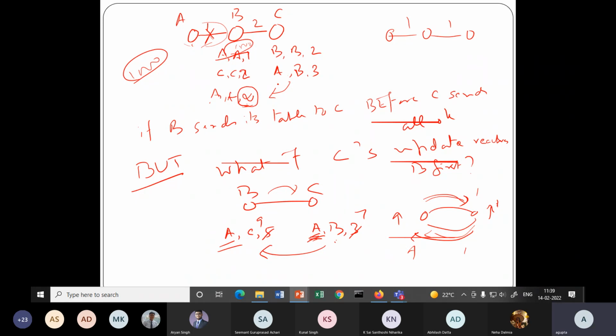Because everybody else has a path through this, there may be another node D with a path through to A through C. There may be other nodes out of the node. All of them have a path through this, but this has broken. So B cannot just simply remove this route.